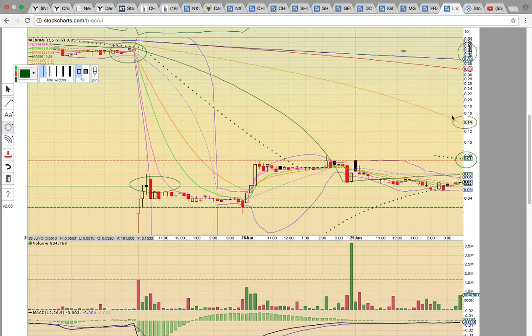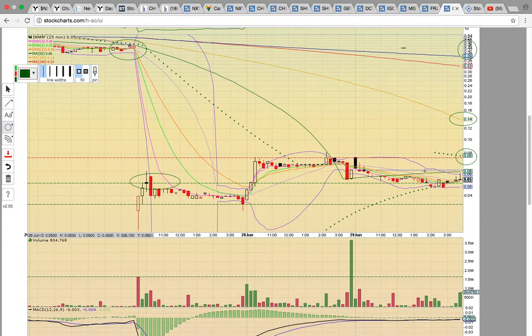If that happens, then you're talking about a run back up to the 100 simple moving average. That's coming down fast. It's at 14 right now. There's a big gap. There's not a lot of resistance once you get above 8, and so if it can get back above that level, it could really get running. If you look here, the big level to break is going to be the 50 simple moving average, currently at 0.06. It did close above the middle Bollinger Band.